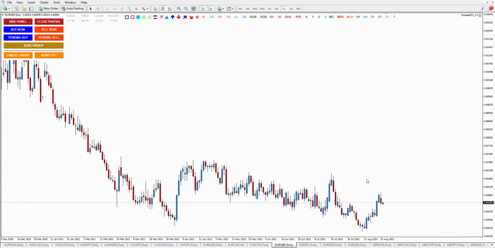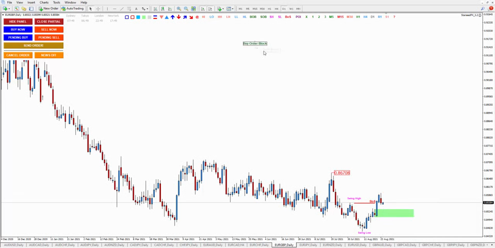So let's go to Euro pound. Here is the swing high, here is the swing low, this is the break of structure, and our order block is the last bearish candle before the breakout happened, this one. And this is very close, so you do not want to do any counter trend here. I think the price is gonna go higher, so probably it will reach this one. At least you can aim this one rather than the first high. But you will see because this one, the price is almost hit our order block around here.